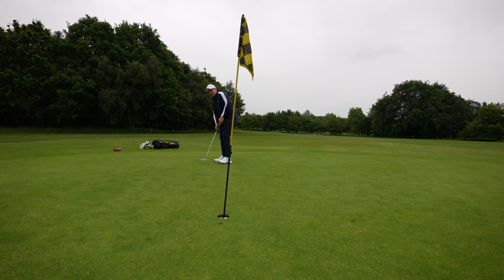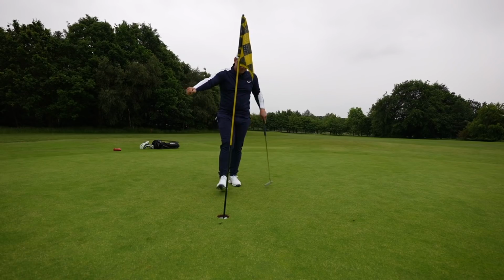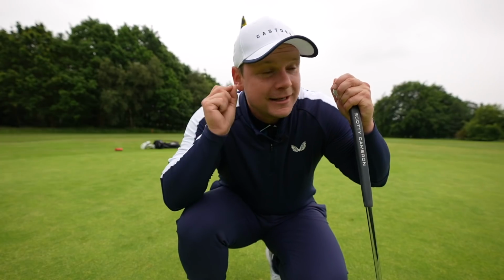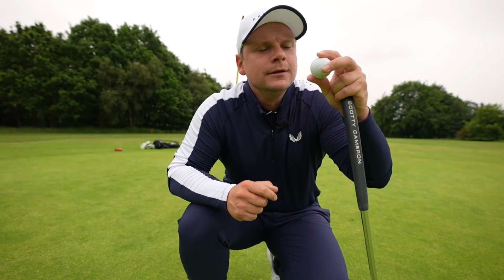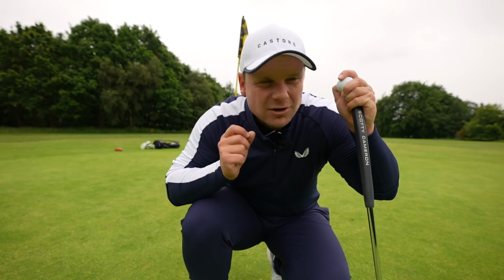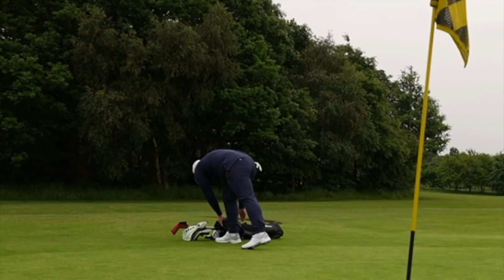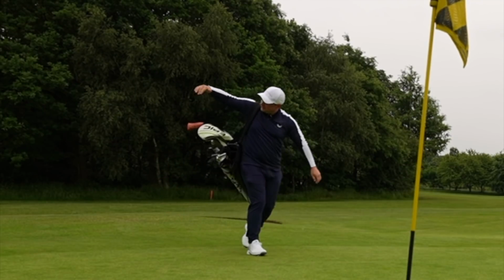It's up, it's in, it's in. So now we need to birdie the next and then we win the US Open. Not really, but they're not even his clubs. They haven't got a full set. What are you on about?